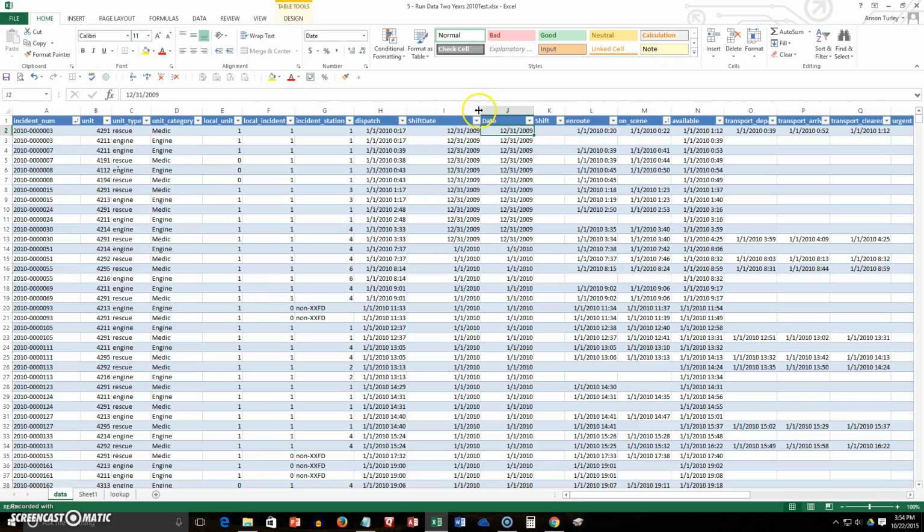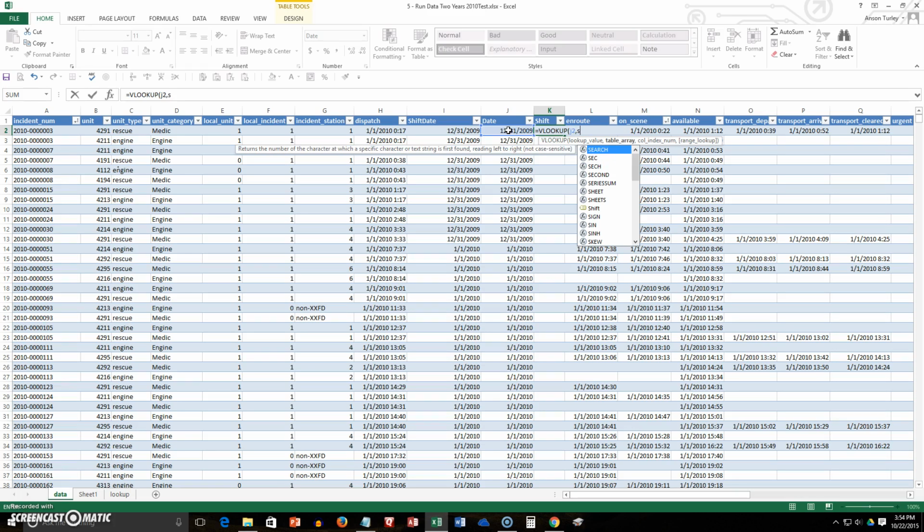So we're going to come back here, we're going to use VLOOKUP, we're going to say equals VLOOKUP, tab it. Now the lookup value is going to be this value right here, so it's going to be J2, because we're going to fill this down. So then that's a comma. The table array is going to be shift, and guess what? There it is right there, and we're going to tab that, and then that's a comma.